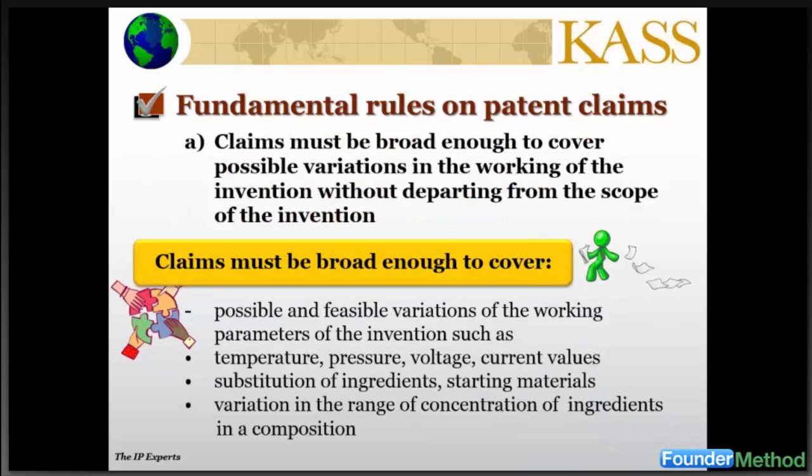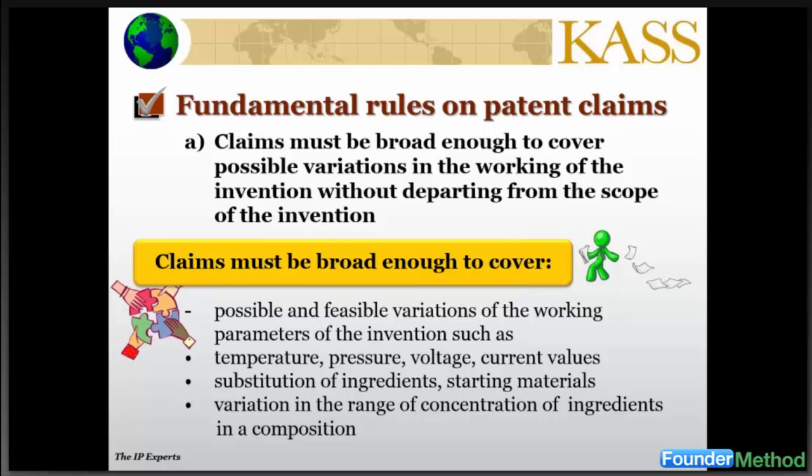Now, the patent itself, you'll later discuss what the contents of the patent document are. But basically, the most important thing in a patent is the claims, the patent claims. The patent claims will actually limit the boundaries of your invention. What is the forbidden ground which third parties cannot enter into? If they enter into the forbidden ground, then they are infringing a patent. So patent claims are boundary.